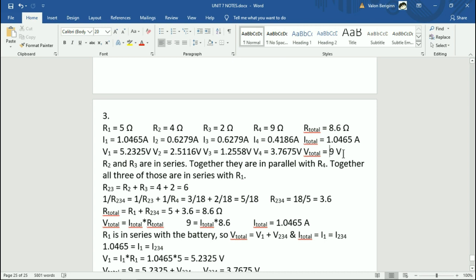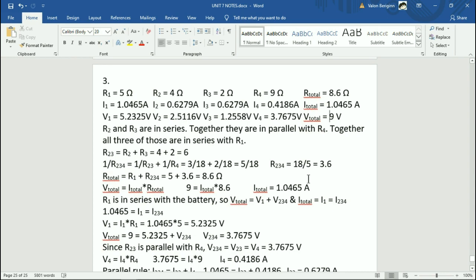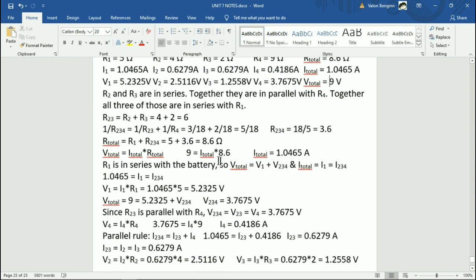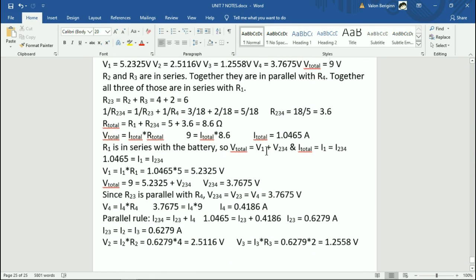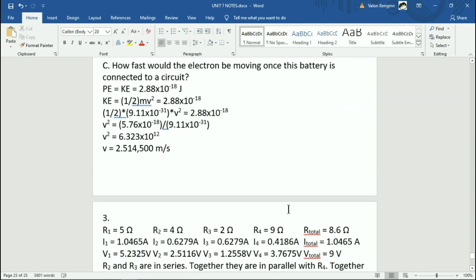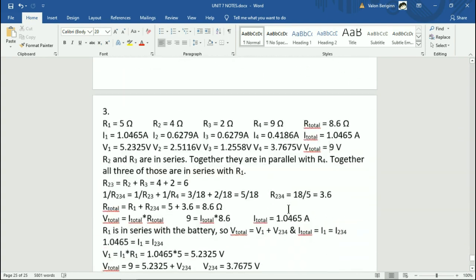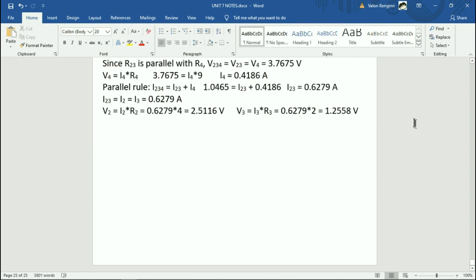Whatever, doesn't matter. Point is, I showed you how to solve for this, so you can see the strategy here. You definitely want to find R total first, and then you think about it in terms of the voltage rules and the current rules for series and parallel, and break it down through there. It takes a little bit of effort, but you can do it. Those are the main questions I could ask of you. Not really too much else to get at.